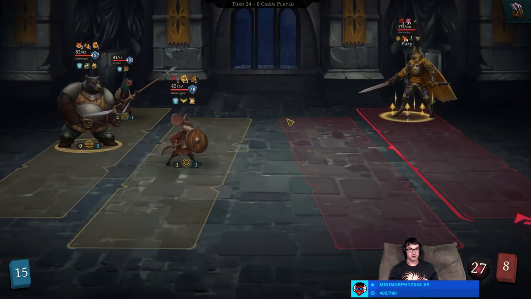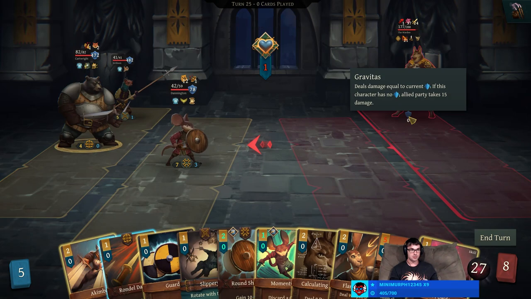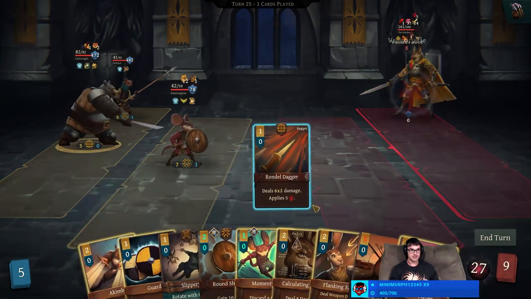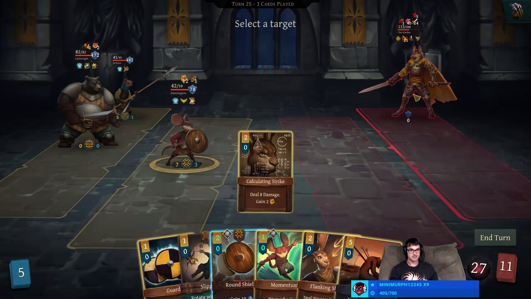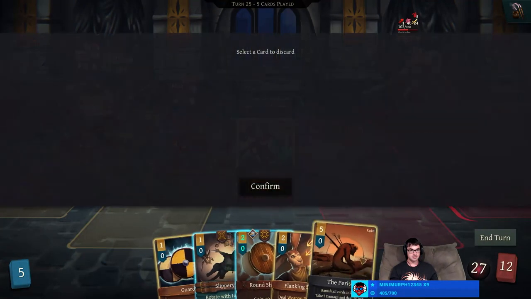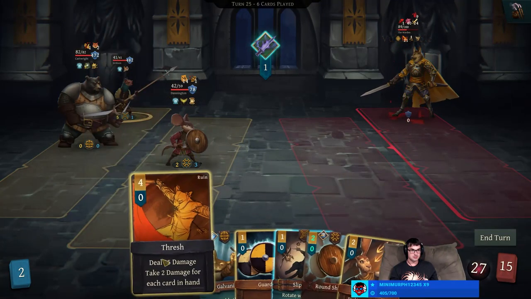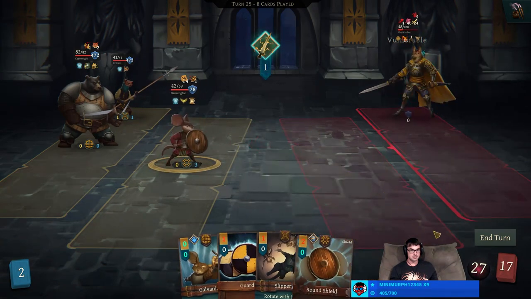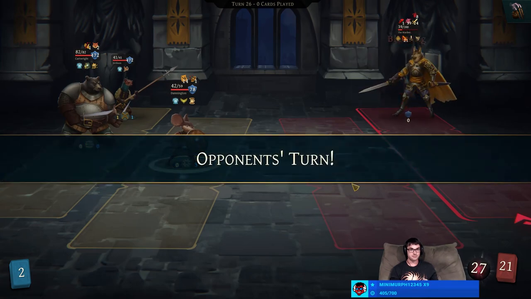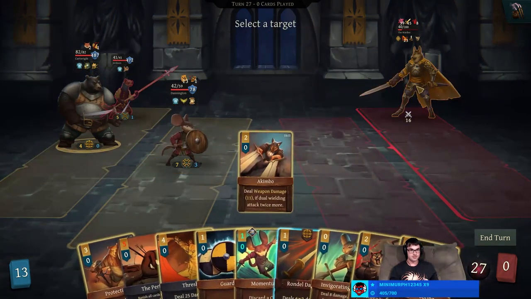He's got 37 turns of vulnerable. And there's Gravitas. No longer has any block. So his party takes 15 damage now? That's not gonna end well for you, sir. At all. GG.